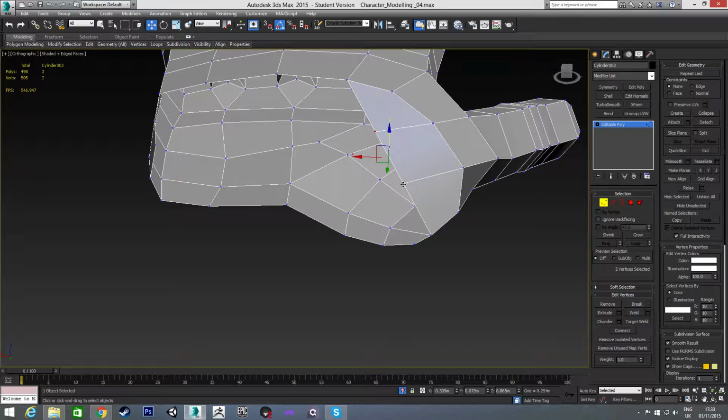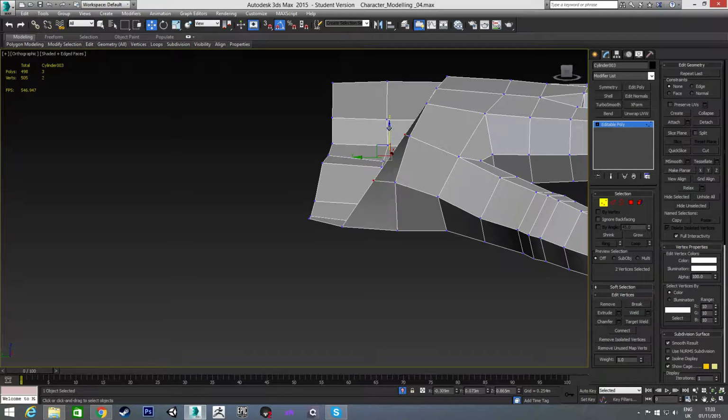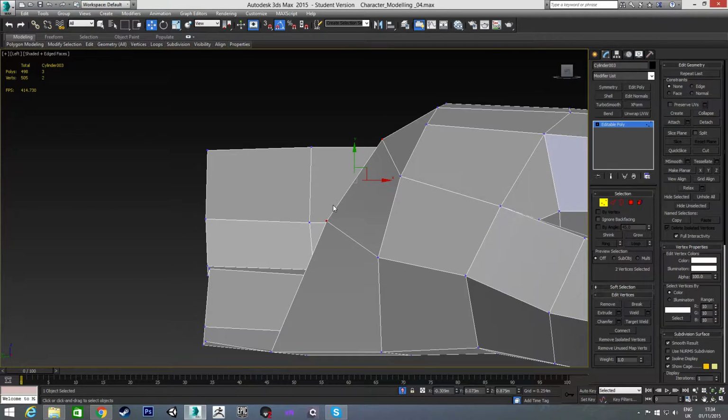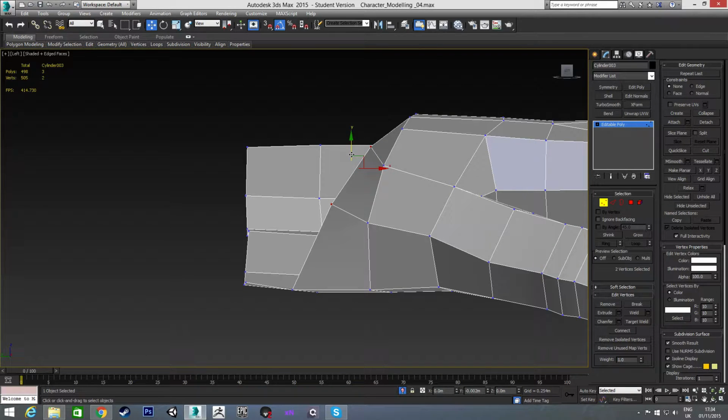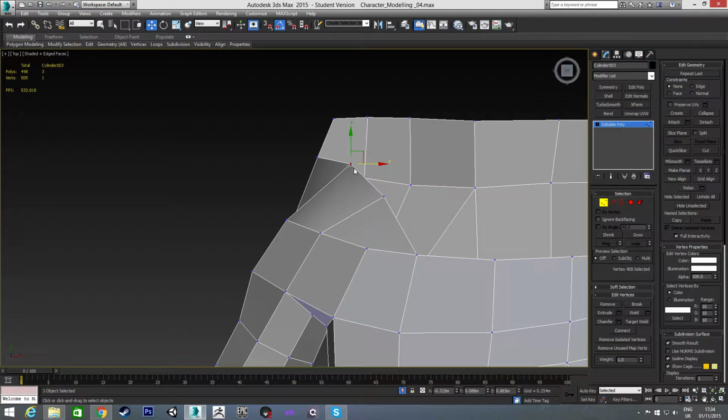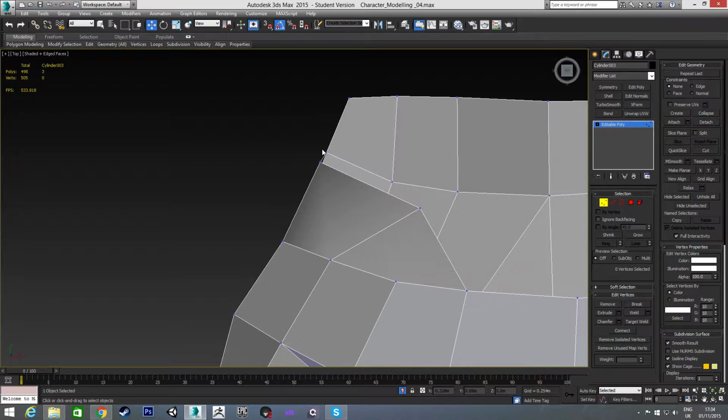Now we have these 2 vertices here that we're going to have to pull up quite a lot, in fact. So let's see. We've pulled this one up kind of enough, I think. I'm going to have to pull that one up quite a lot though. And then just pull them back a bit. And maybe in our top view we can see where these are going. Okay, so this one needs to come out to here because this is part of the edge of the hand. So I'm going to try move these in a little bit more again. Just kind of have to keep moving these over by the look of it.